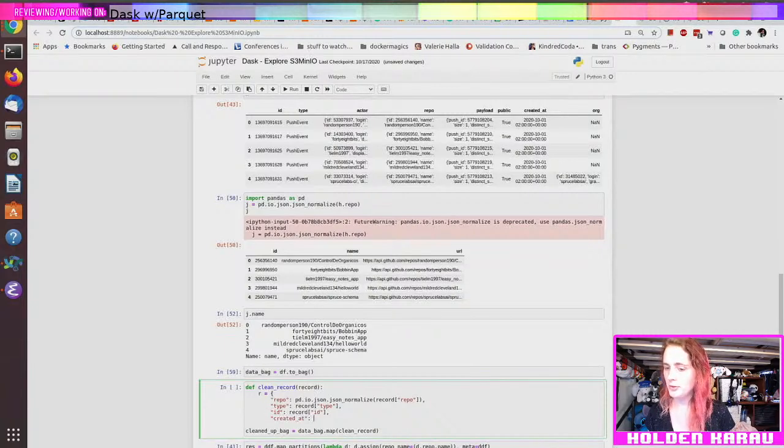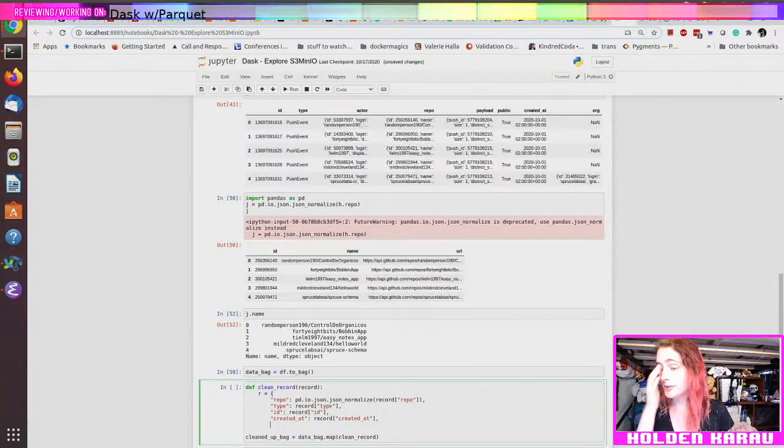It's probably going to be useful. And the other thing that I want for this is to get the payload. And just do that.